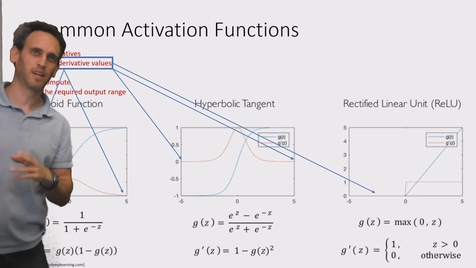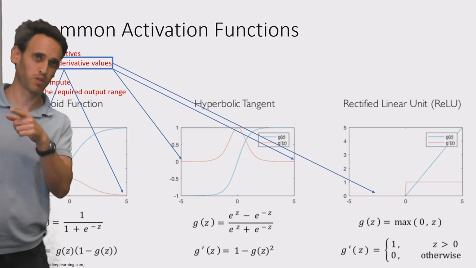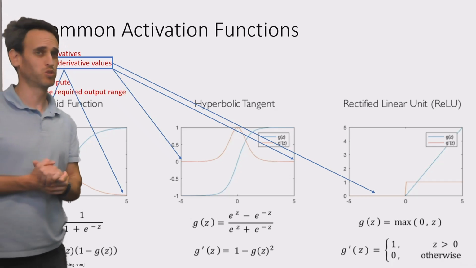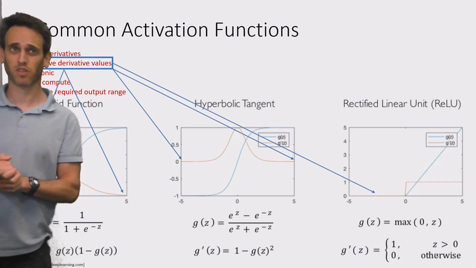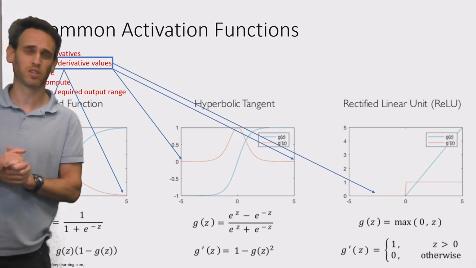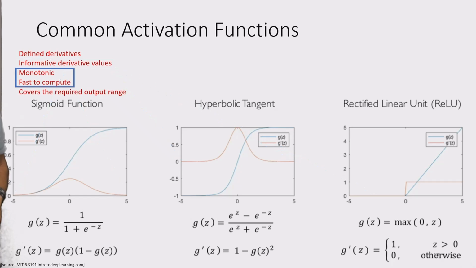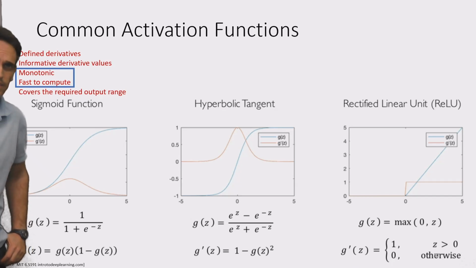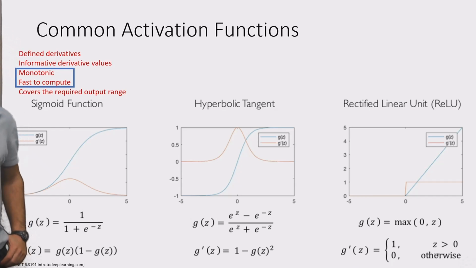But in any case, the basic ReLU function is, I would say, the most common activation function these days. It would be the go-to function that most people use. Next, you can see that all of these functions are monotonic. They are very fast to compute. Specifically, the ReLU function is very fast to compute, and that's what allows it to be more efficient in many cases.